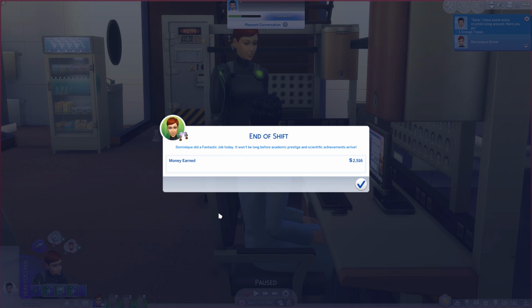And as I figured, she did not get a promotion, but she did do a fantastic job today, and she earned 2,516. And she got an orange topaz crystal, because I asked for a crystal from the sim she was talking to. So I'll be back when she gets home.